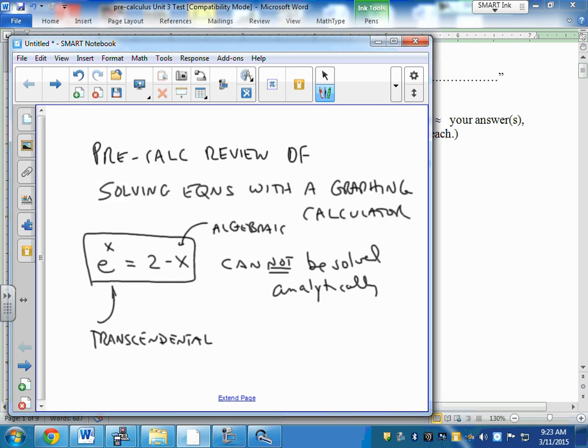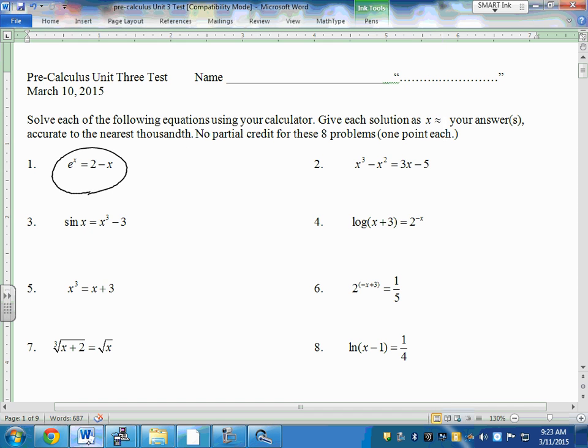You can have as much time in the world and as much paper and pencils as you want, and you'll never be able to solve this exactly for x. In advanced courses, you may be able to get an approximation as an infinite series, well beyond the scope of this class. Generally speaking, when you have an equation like this, and all the ones on this page, again, transcendental and algebraic, these are two transcendental functions.